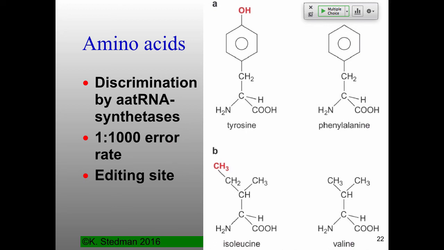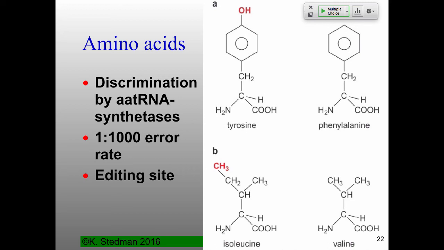Well, 1 in 1,000 is not great. What is the DNA polymerase error rate, with all the extra stuff attached to it, mismatch repair, et cetera? About 1 in a billion, actually, with mismatch repair and proofreading, et cetera. So translation is not great in terms of this specificity. But in translation, if you do make it wrong once, it's probably not going to be as critical. And that particular amino acid you add is going to be pretty similar in terms of its structure. So it's unlikely to really mess with your protein too much.